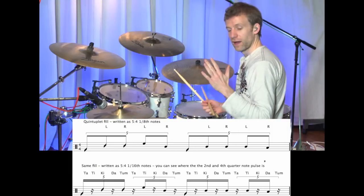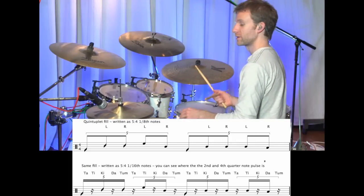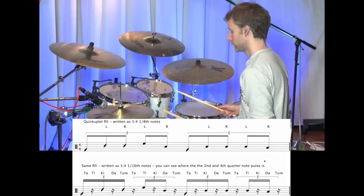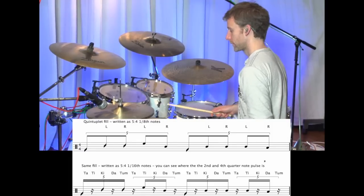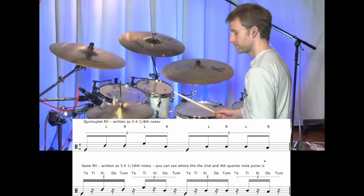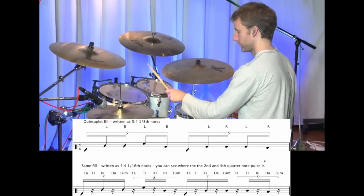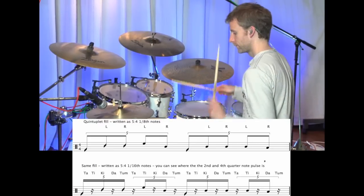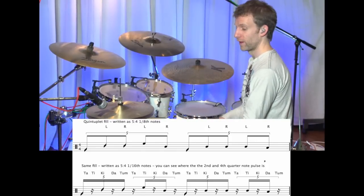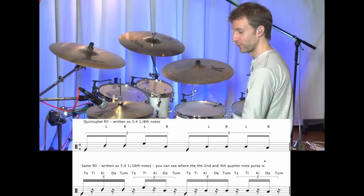I'll also play the quarter note, 4 on the hi-hat, and you'll see how those 5 notes, the middle hi-hat, the 2 and the 4 on the hi-hat, don't line up. You get in that 1, 2, 3, 4, 5, 1, 2, 3, 4, 5.